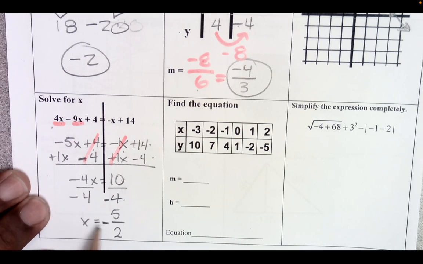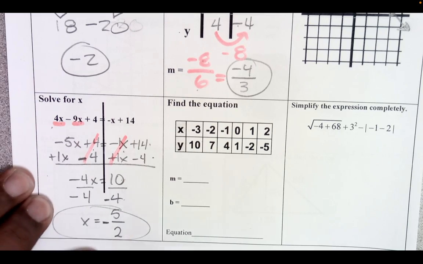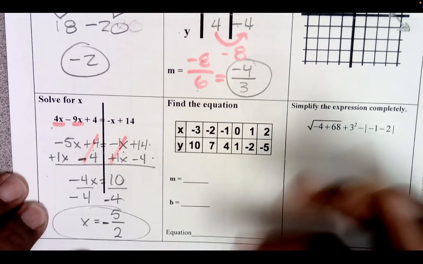Okay, you can write it off to the side or write it on the 5. You usually don't write it on the bottom number. If you do leave it on the bottom number, it's not the biggest deal. I'm not going to mark you down for it.